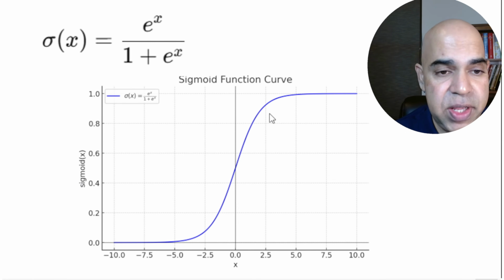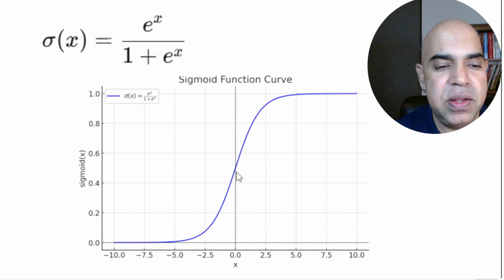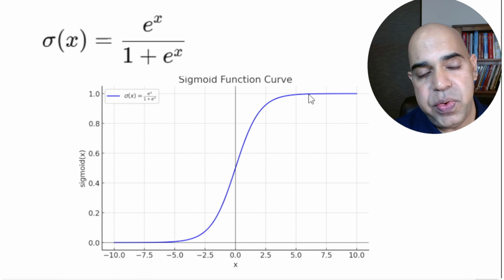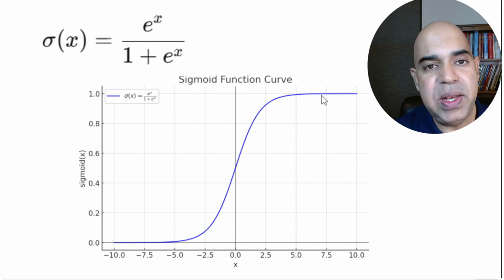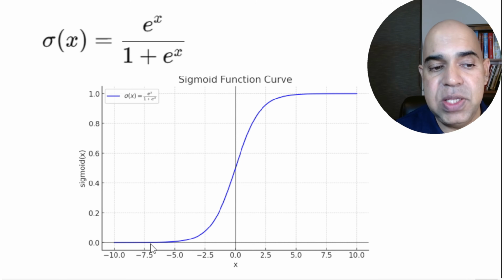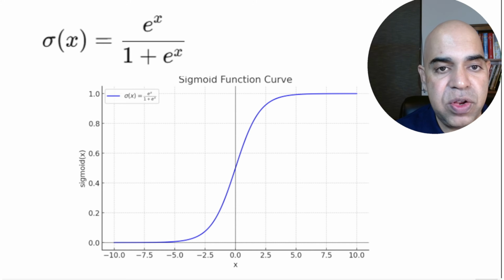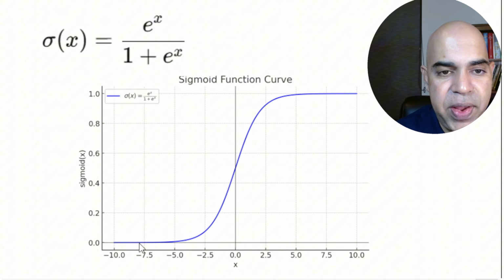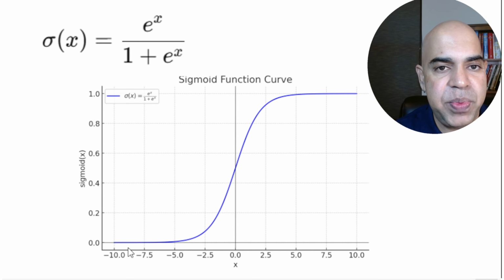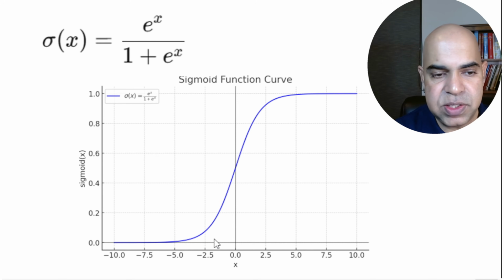Of course, the function is not linear, and notice here that in the beginning, on the positive side, the probability sharply increases, and then slowly the rate of change of the probability decays. And also on the left side, when x is negative, the probability sharply decreases, and as you go further left, that rate of change decays as well. That's how it has become an S-shaped curve. So the sigmoid curve is S-shaped.